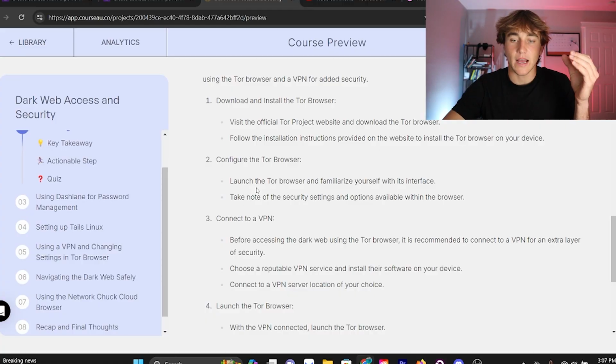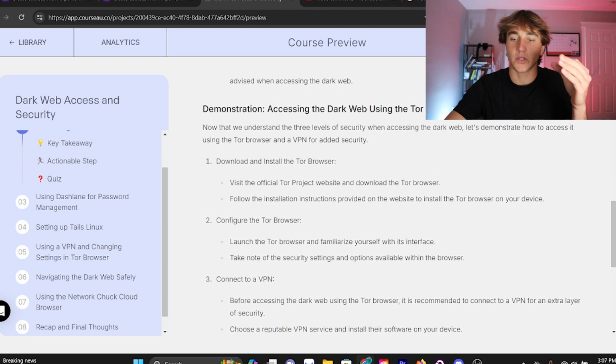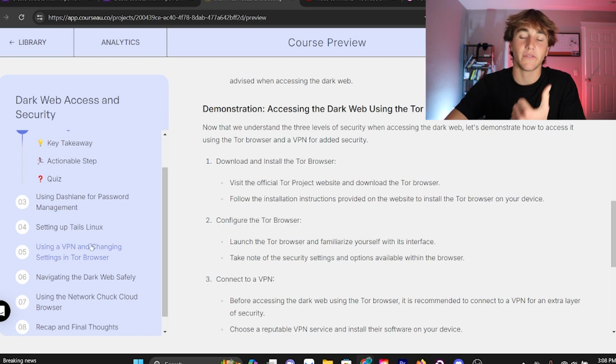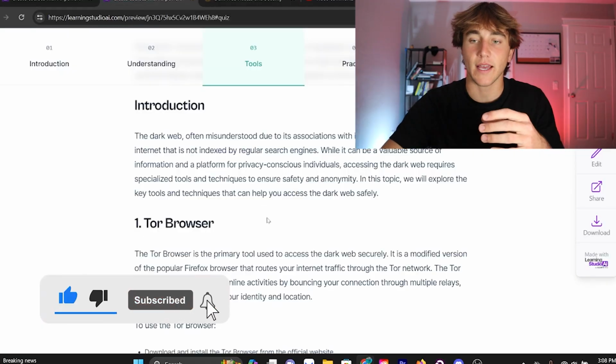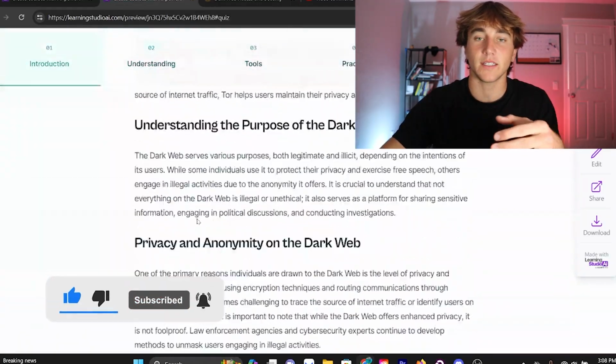So what you could actually do is offer a free course and then put upsells throughout the course. So for example, it says configure Tor browser, so you can put your own link to like a certain website you use to configure Tor browser, and then it also says using a VPN. You can also put an affiliate link to a VPN and make money through that way. Now those are the two options that I would recommend using when you're making your course. So now that we're done with that, let's go over how you can actually import these and make it so that you can get paid for selling these courses.